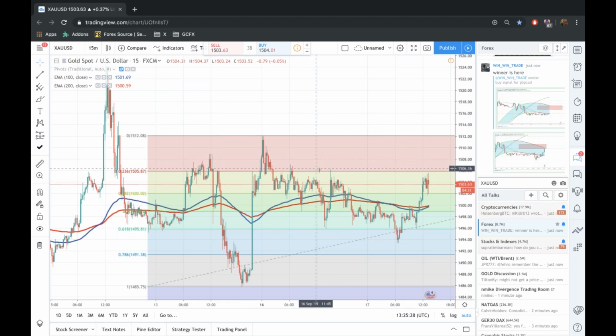I went out for the evening. I pulled my stops down to break even, and I'm either going to get stopped out or back into a break even trade. I wasn't confident with the risk sentiment away from my desk. So yes, what gold's waiting for is the Federal Reserve.